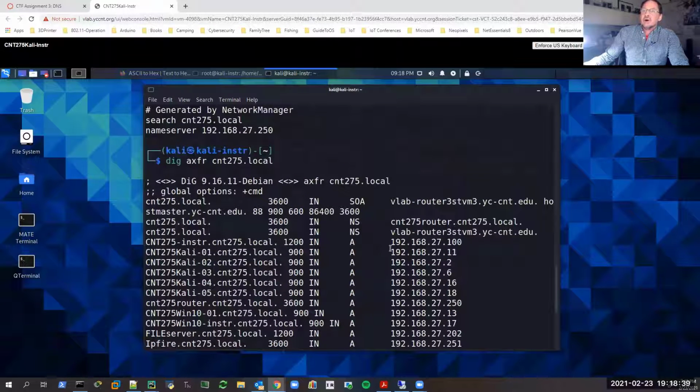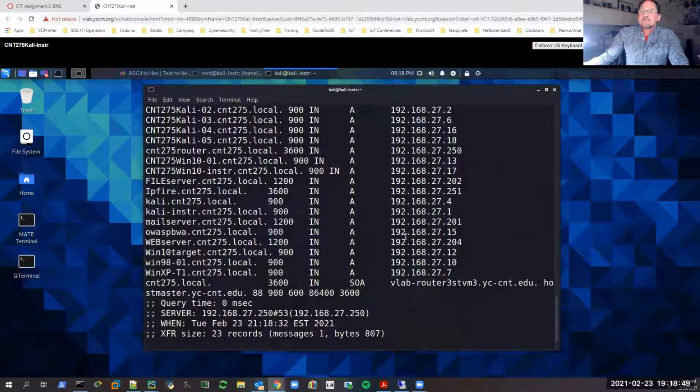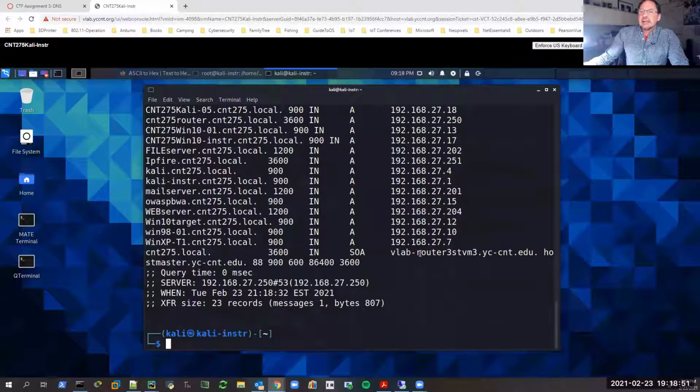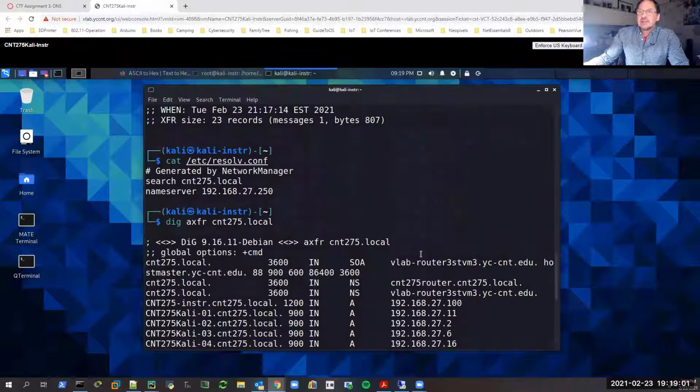In the book, and if you did it successfully, then you got all these same records. Well, if you look at all these records, there's nothing really here that screams a flag. You've seen these before, and there's nothing in here that tells you, hey, this is what I'm looking for.